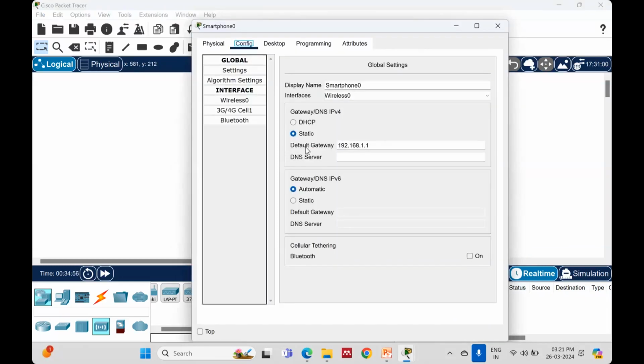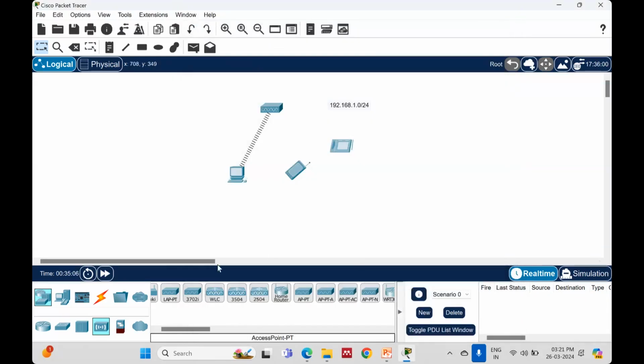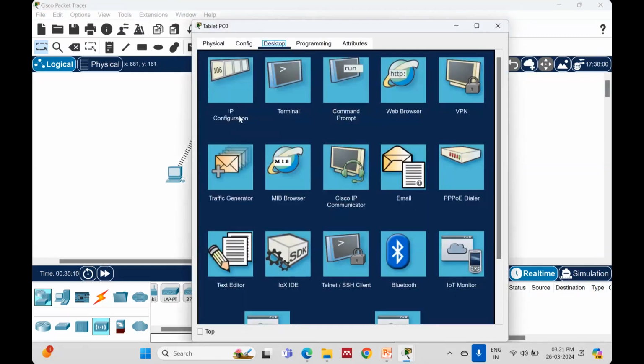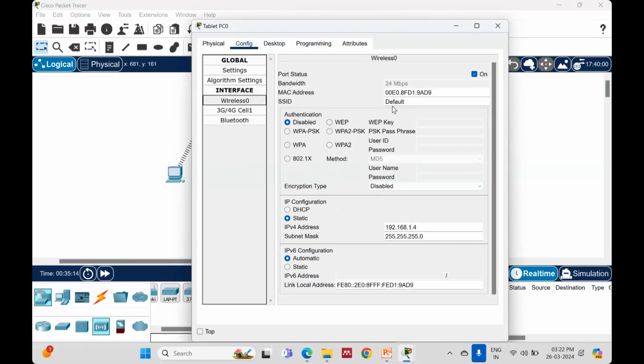I think the password is wrong. Okay, so it is getting connected. So all the devices are now able to connect with the access point.